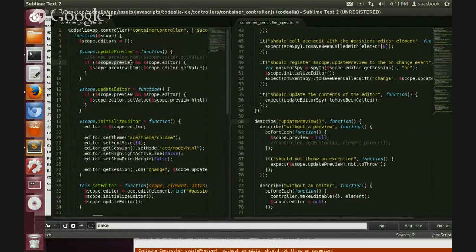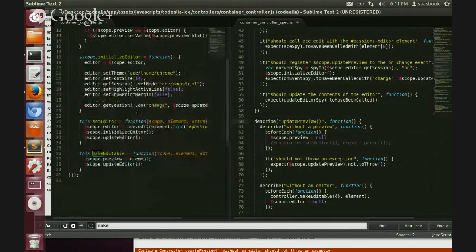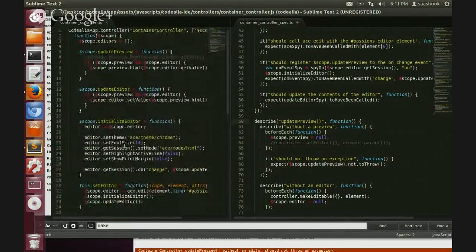Scope.preview has to be correct, and scope.editor has to be correct. Exactly, and so you need to figure out where to get those. When you search for those, you'll find they're in the two editor functions at the bottom, set editor and make editable. Okay, got it. I think I finally understood.